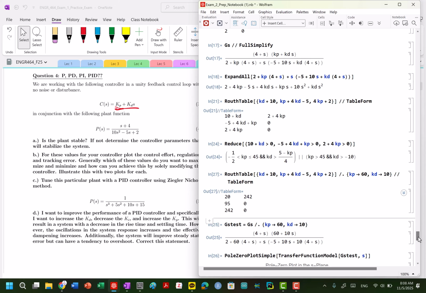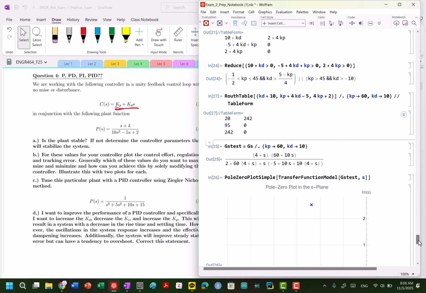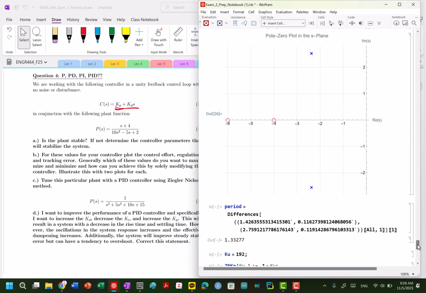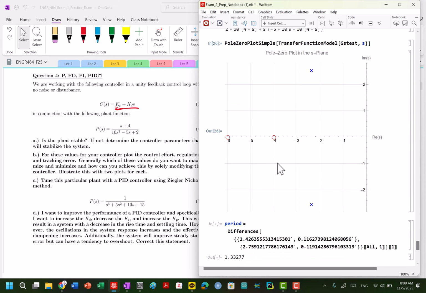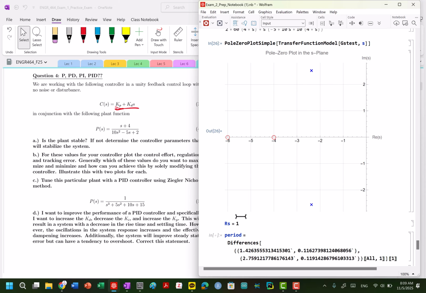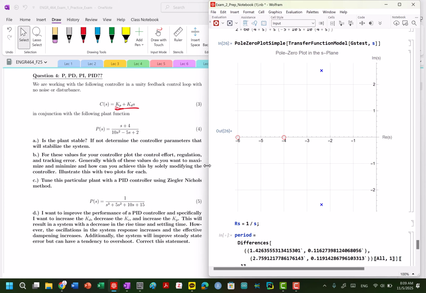We verified that. And so now what we need to do is plot some of these other values. So we're going to assume, and it should be stated in this problem, and it will be in your version that you see, R(S) is going to be equal to 1 over S. So that's R of S. We're assuming no noise. And actually, we'll have to assume W(S) is equal to 1 over S as well for this problem. So let's go ahead.